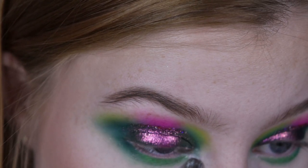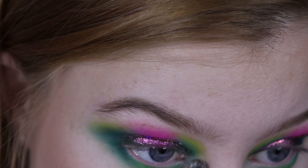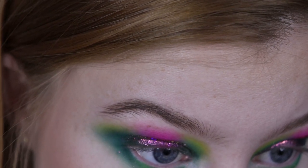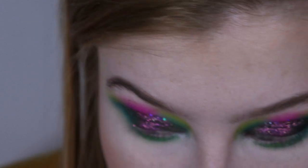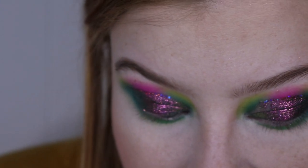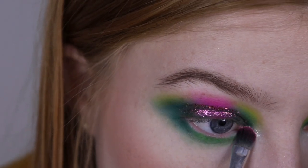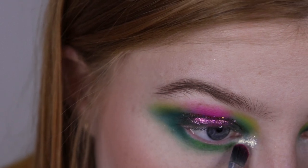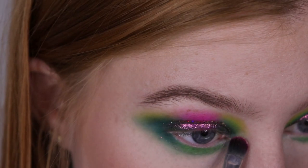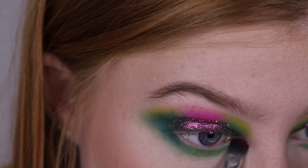So I'm just going to put Tammy Tanuka's Illusion of Light as my inner corner highlight, using that same brush I used with my lid shade and pack that on right here. Oh, that is so bright! So now I'm just going to put some white liner in on my waterline, some mascara, and do the close-ups.